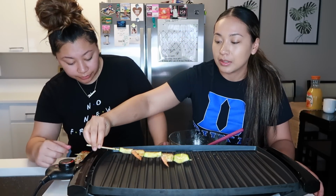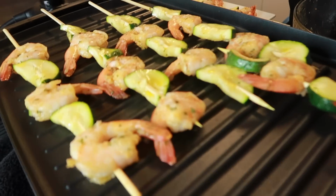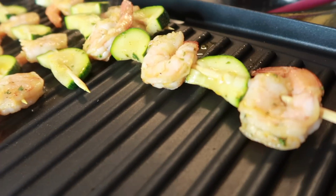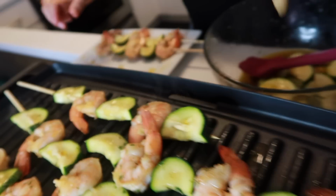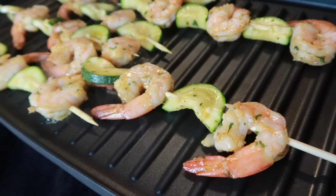All right, y'all. So we got the kebabs ready. We just checked the quinoa, looking good. We're gonna go ahead and start throwing these kebabs on the grill. Ooh, listen to that sizzle. Ooh, y'all. Smells so good. Smells like seafood. I love it. And I'll put these between because it can't fit.